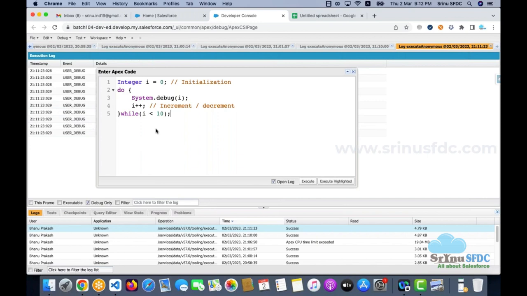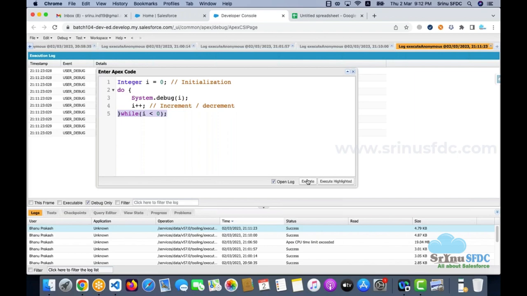You see the difference when the condition is not met at all. Let's say here I am giving if I is less than 0. Now I equal to 0, it will print 0, increment by 1, 1 less than 0, it fails. Whether the condition is satisfied or not, it is guaranteed to execute all the statements of this loop one time. If you have a requirement to execute the statements at least one time, then we go with the do while loop.